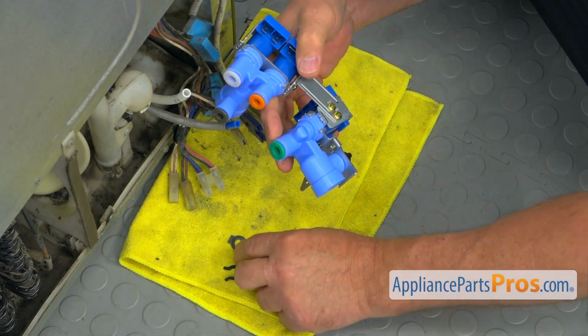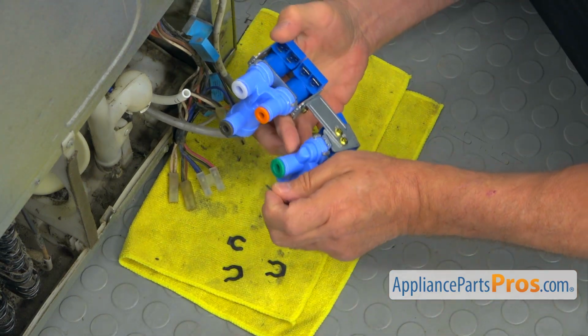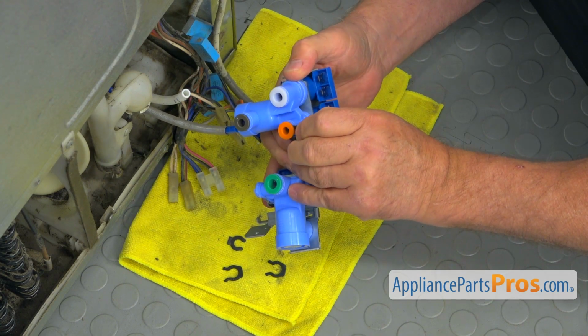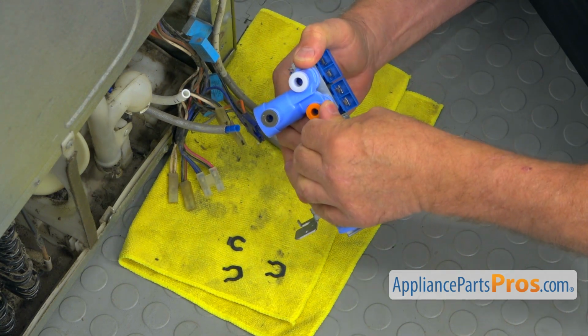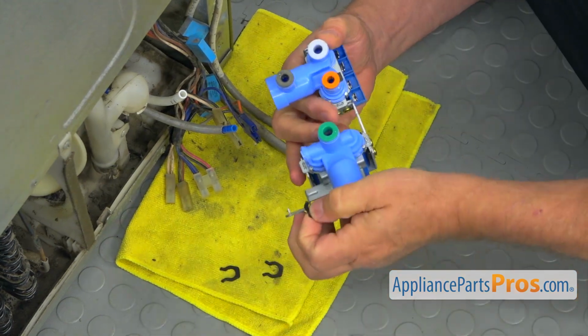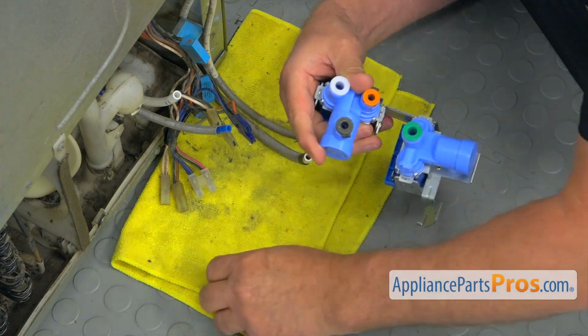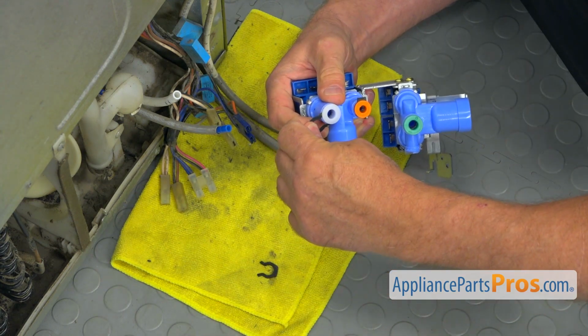And first I'm going to put all these locking clips in place. That's a small one. And that's also the small one. And we've got two large ones.